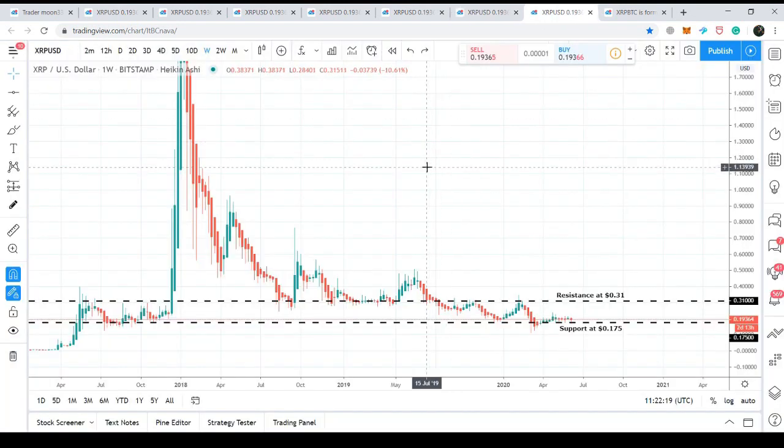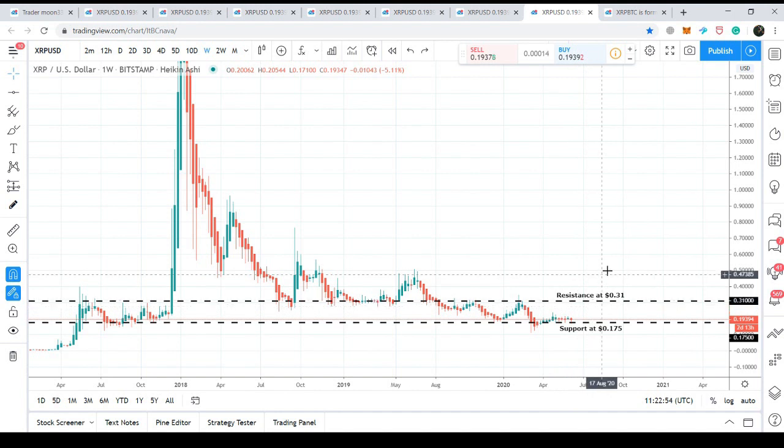Now, if we watch the long-term support and resistance levels, then we have a long-term very strong support at 17.5 cents. And at this time, the price action has already hit this support after the recent drop, when it broke down the recent upward channel. Now we are at this support at 17.5 cents. That is not broken down. Very strong support since July 2017. It has never broken down, and I'm expecting that this time it will again bounce from this support.